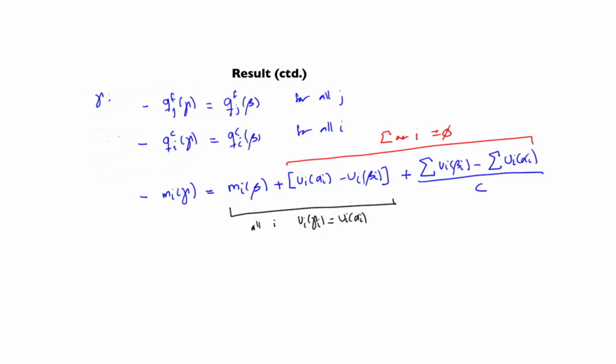But the final part that you need to notice is that this second term is greater than 0. That means that we're starting with a point in which everybody was indifferent and throwing in a little bit extra, which implies that at gamma everybody is strictly better off than at the initial allocation. Don't be overwhelmed by the details. It's actually very simple. We construct gamma from beta, not changing Q, but reshuffling the amount of good M in a feasible way to make sure that everybody is strictly better off.